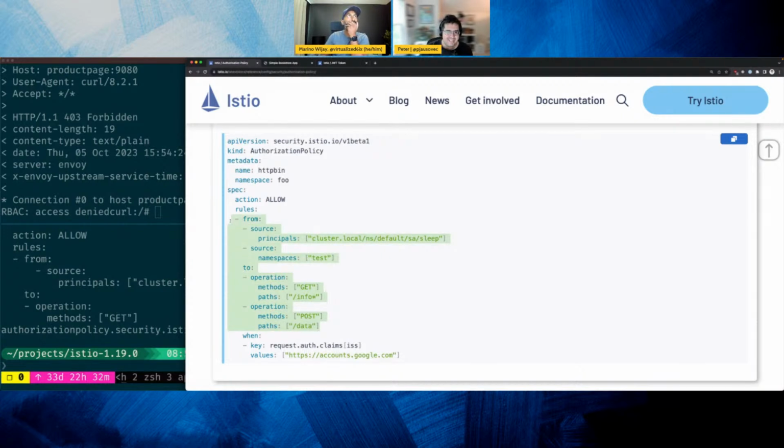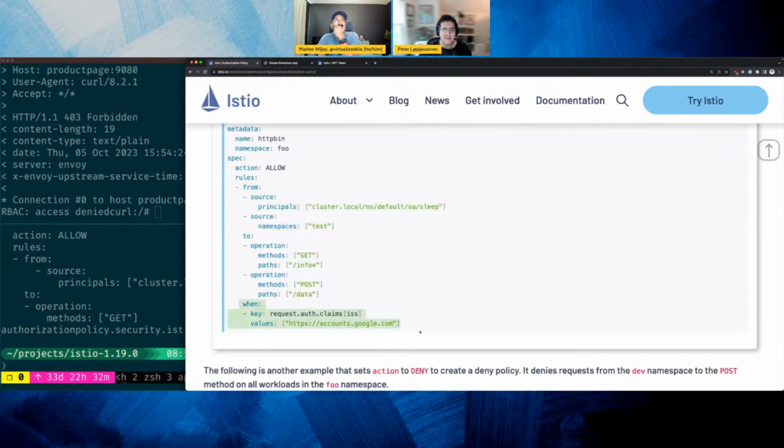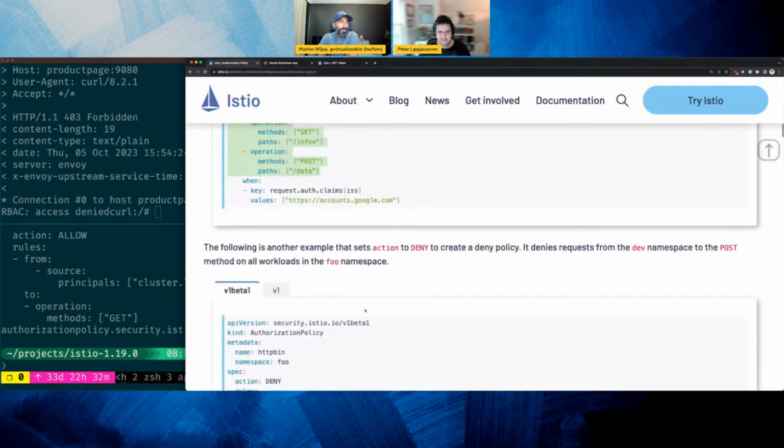So it's allowing this when the issuer claim from the request authentication is set to accounts.google.com. This would mean someone signed in, someone has a JWT token that was issued by this URL, and that token is valid, and they can do this. That's how you would read this.